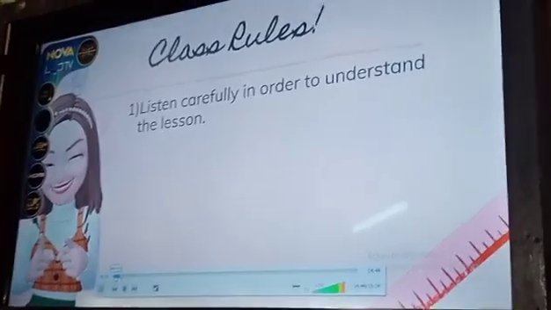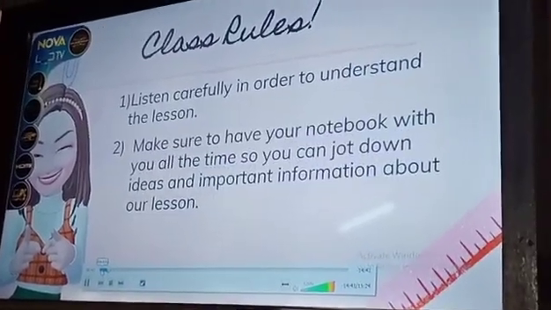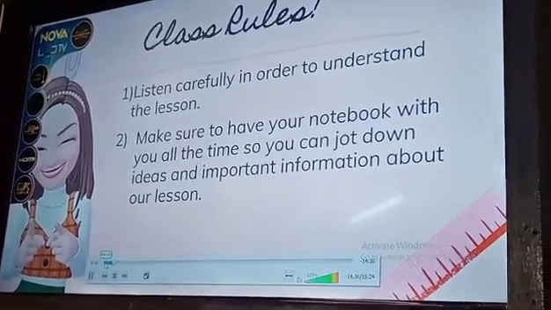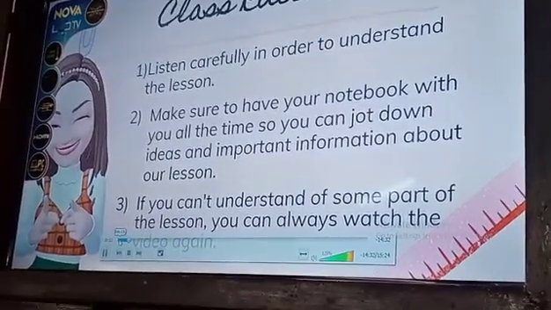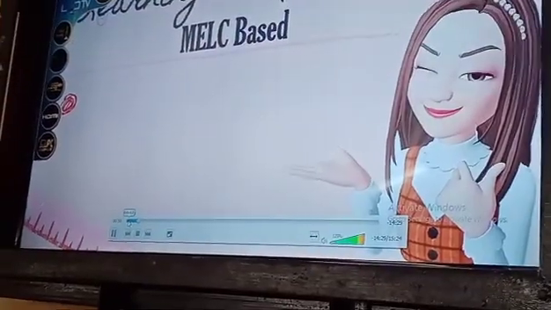Class rules. Listen carefully in order to understand the lesson. Make sure to have your notebook with you all the time so that you can jot down ideas and important information about our lesson. If you can't understand some part of the lesson, you can always watch this video again.